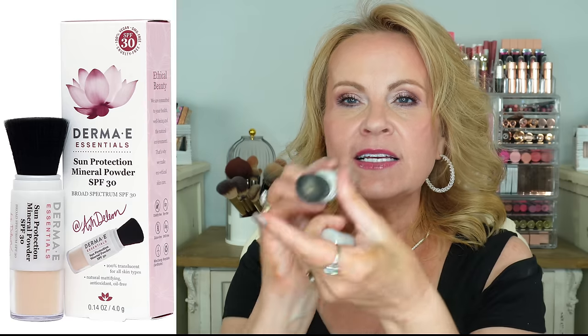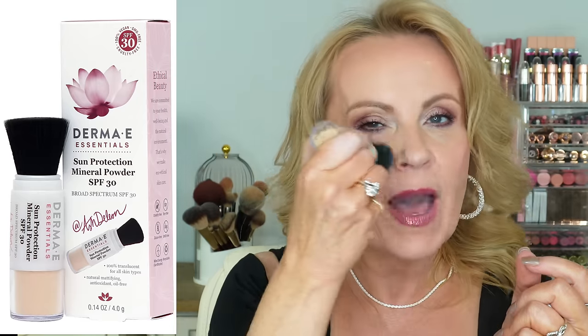If you're somebody that is oily, this one might be perfect for you. This is from Derma E — their Essential Sun Protection Mineral Powder with an SPF of 30. There's a powder that comes up through a brush, so very easily you can reapply during the day, not only getting your SPF but also touching up oily spots — through the chin, around the nose, wherever. These are my two very favorites: in humidity, the powder always comes through, and the mist is fantastic for reapplying over and over again.